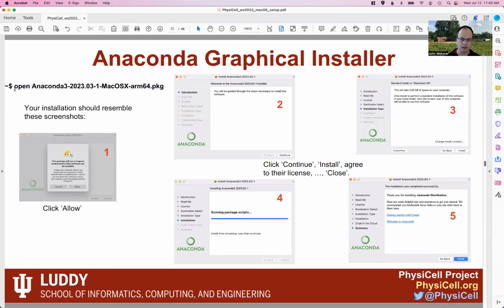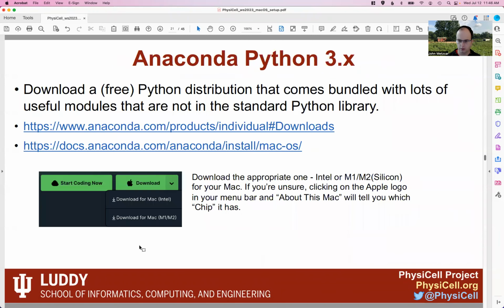If you're using the command line, you can type in the command from downloads or wherever the file is located, type open and then the name of the file, and that will also begin the setup wizard. There's a full command line installation if you want it, and that's available here. We're not going to go over that today, though, in this video.